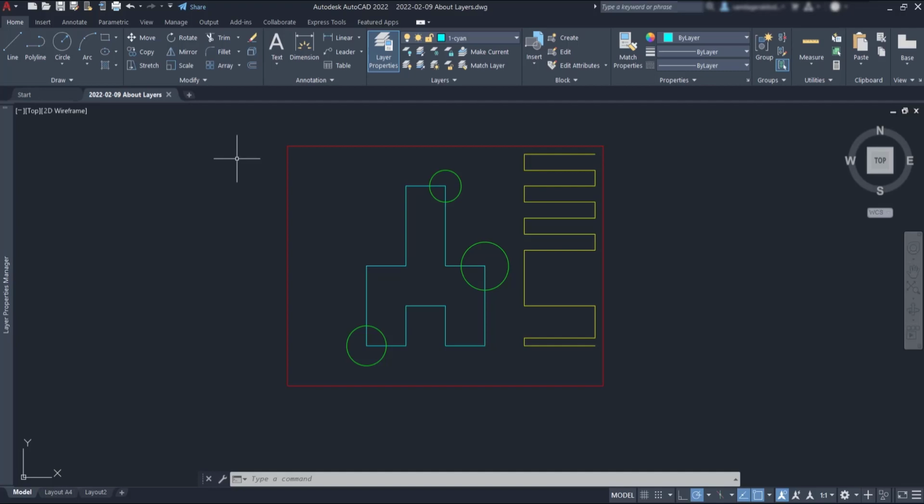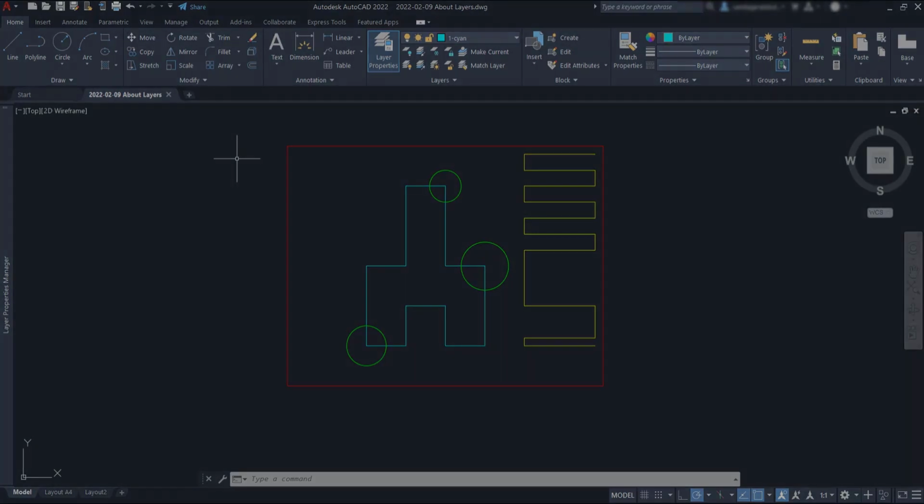Hi friends! In this video, I am going to give you some important and interesting tips about layers here in AutoCAD. If you are very fresh in this program and know very little about this topic, I recommend you first watch the tutorial about layers that you can find in the description of this video. On the other hand, if you are already comfortable, stay here, as we are going to start.